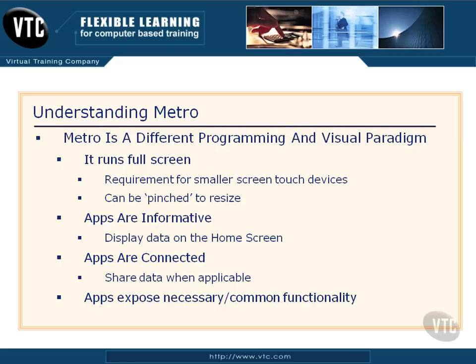So I enter my data one time and it follows not only me to different devices, but also amongst the different apps on my machine as well. Now, the apps expose only necessary common functionalities. The idea in Metro is, let's not put every setting and option on the interface. If you think about Word 2007, Word 2010, all of those settings at the top are up there, and they do somewhat clutter the interface. If you're just trying to write a letter, you don't need headers and tables and formatting and this and that. And so Metro seeks to take care of that on the Mail app and so forth.